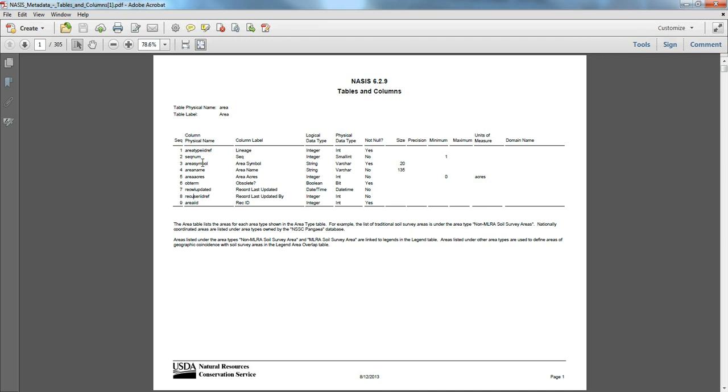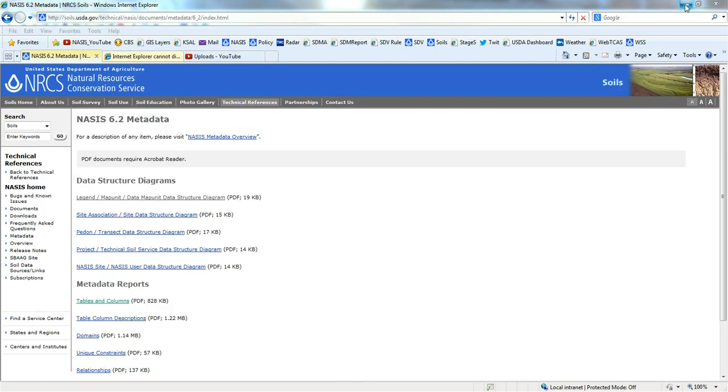Even though area symbol is the physical database name in the database, Area Symbol with an uppercase A, space, and an uppercase S is what you'll find on the report whenever you print out that particular column. So these are the two tools that we use to identify the visual representation and understand the relationships between the tables and the columns. So I hope this gives you a better handle on where to go and what these tools are used for. Now then, getting back into NASIS.